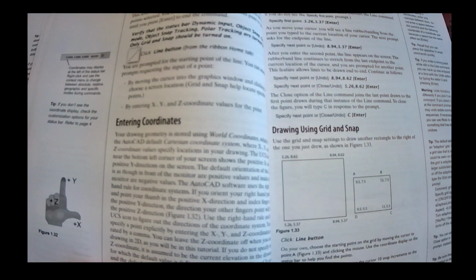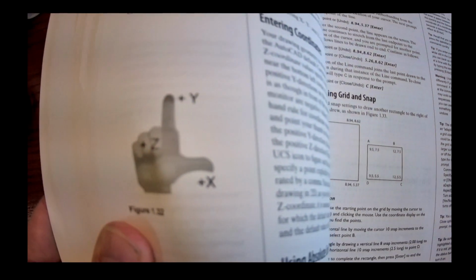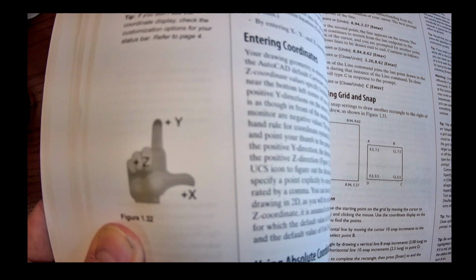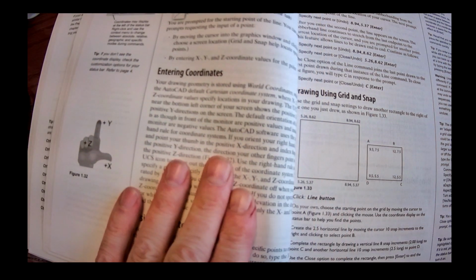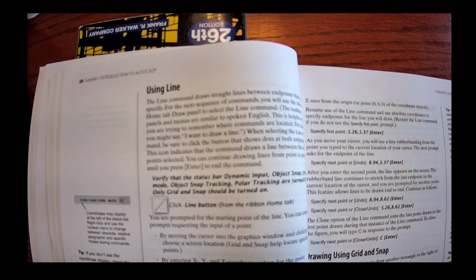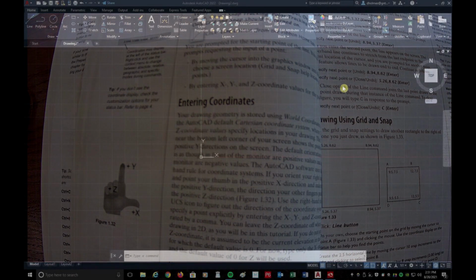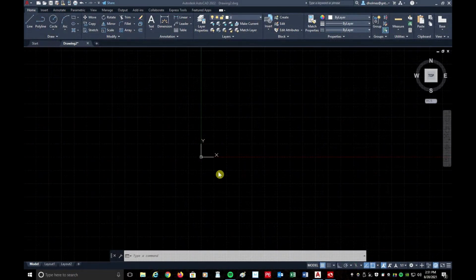Okay, so that's what that's looking at, and I can show you too in the book just to let you know I'm not crazy. In the book, it's got that as well. There is the picture of the hand and the middle finger coming straight at you there as well. So I just wanted to show you that. On page 20, it does show that in the drafting world. Okay, so that is X, Y, and Z. Now, the next thing I want to show you is the zoom functions, but before I do, this one in the top left is kind of your little rolling orbiter, if you will.